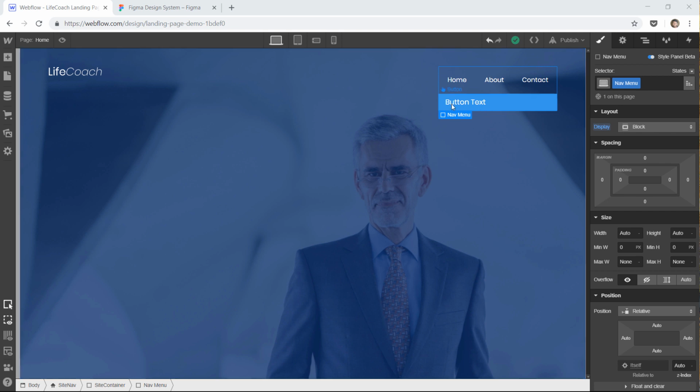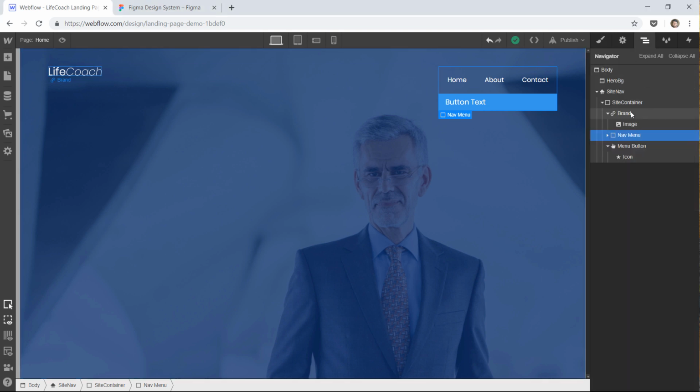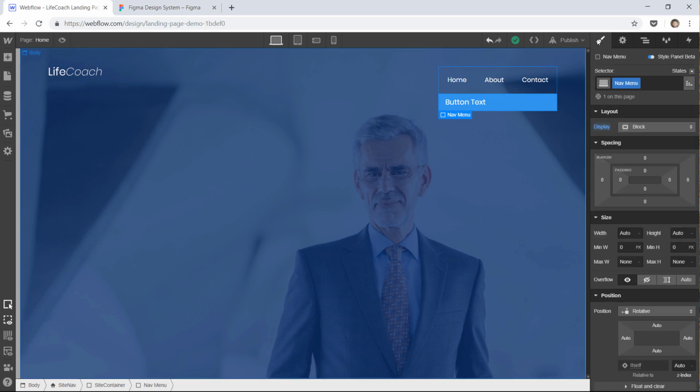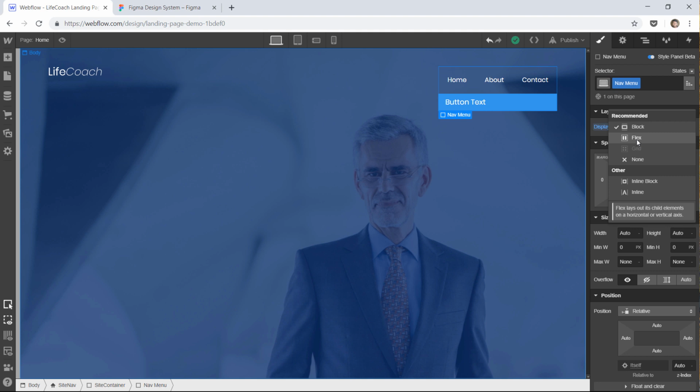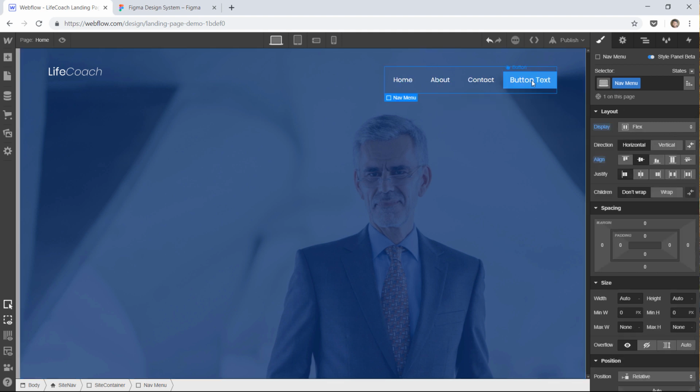As you can see, guys, the button is down there. I added this button in this nav menu with this nav link, navigation link. Click on that particular nav section in nav menu, make it flex. So the button and the links will be side by side.